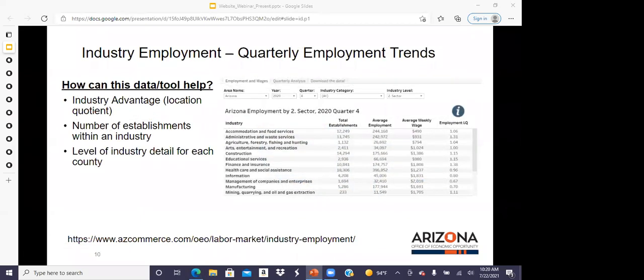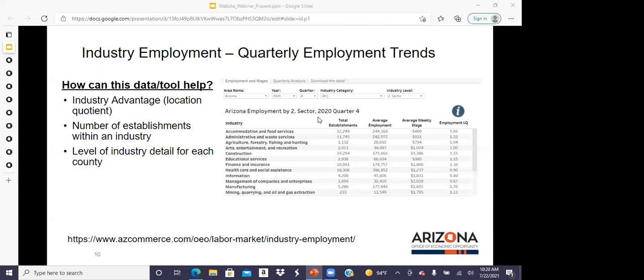So the industry employment data that I showed in those previous 2 visualizations is updated each month within our monthly employment information. However, we also have data from each quarter that is a full census of the industry, meaning that it includes everything. Whereas the monthly data that I show you, it's a sample of the data. So this quarterly data, it lags a little bit. Our most recent quarter is from 2020 Q4, but it's going to be the most accurate data.